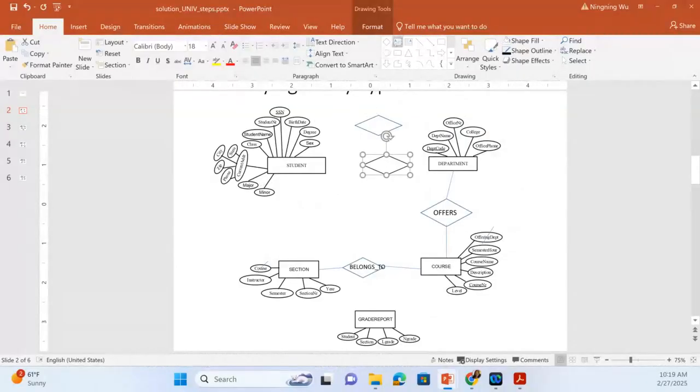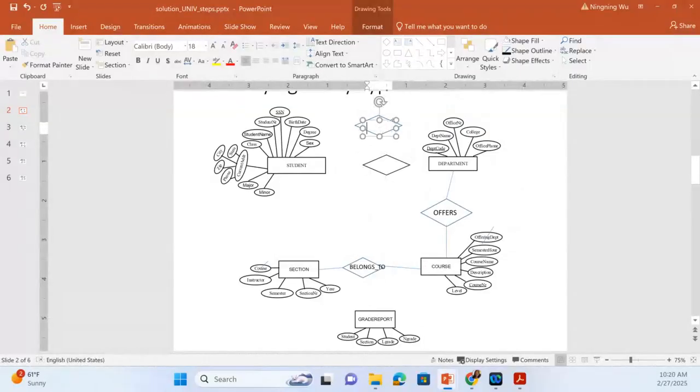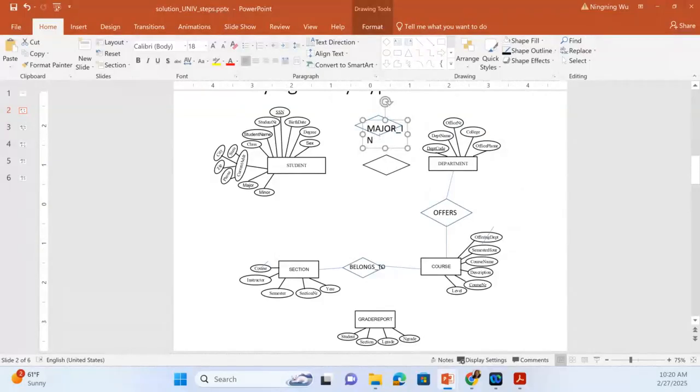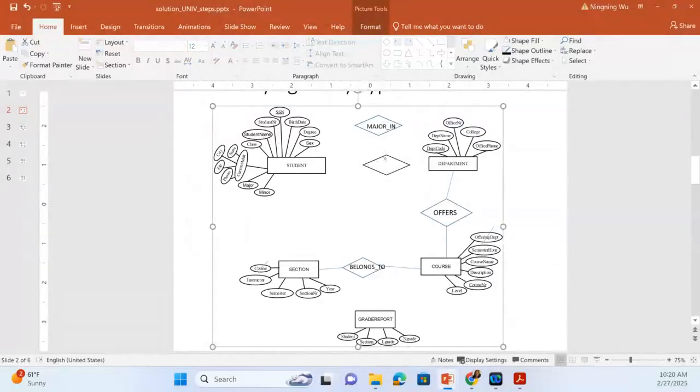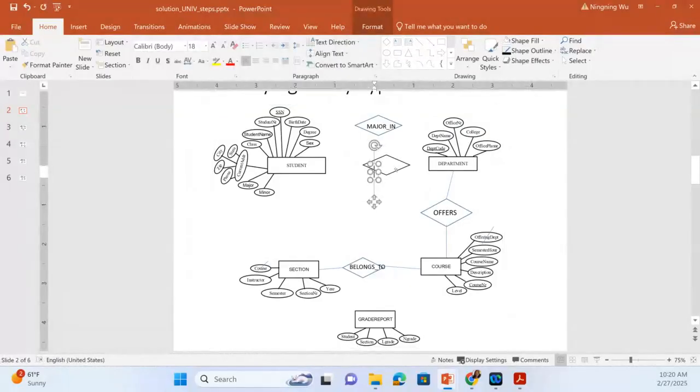Then for the major, we can write a name like major in, a student major in a department. And then another one representing minor in.